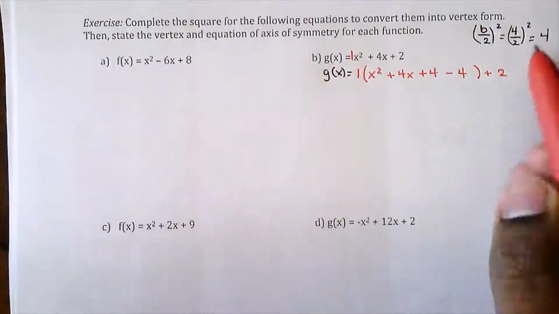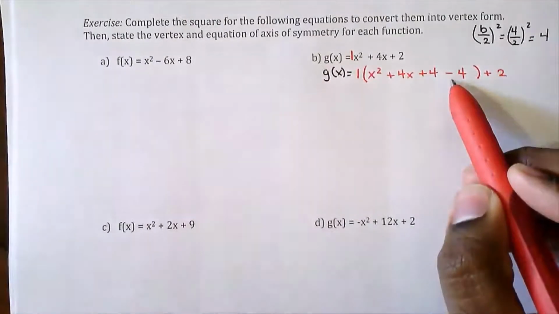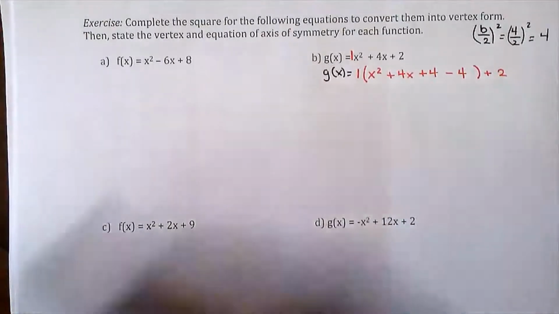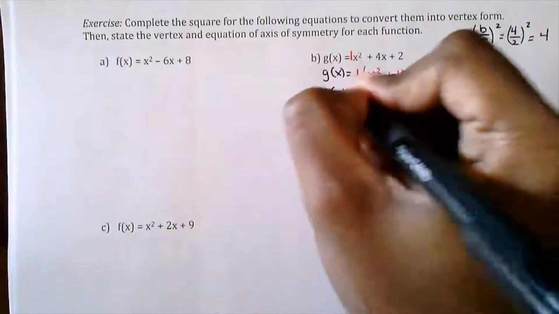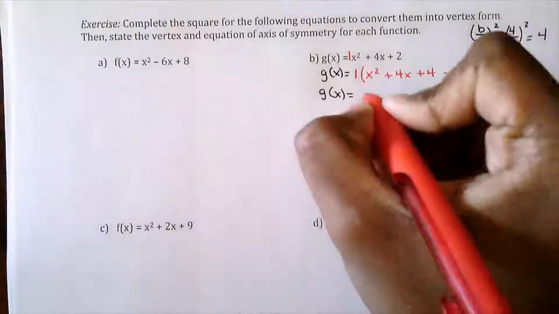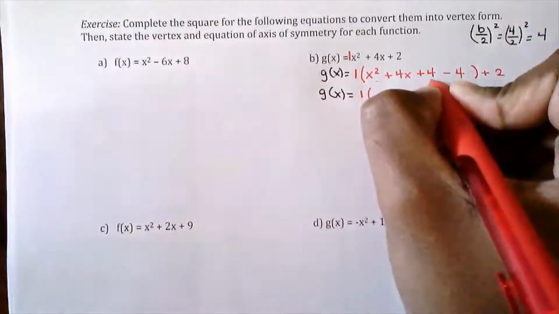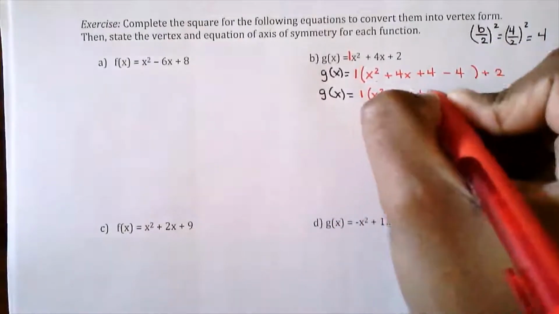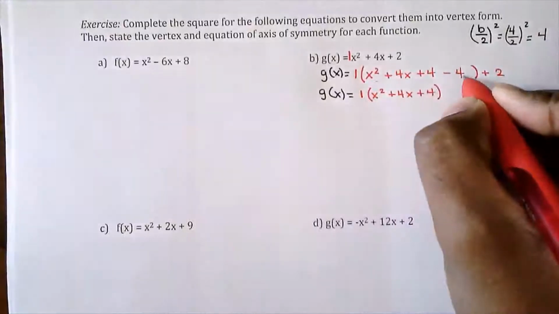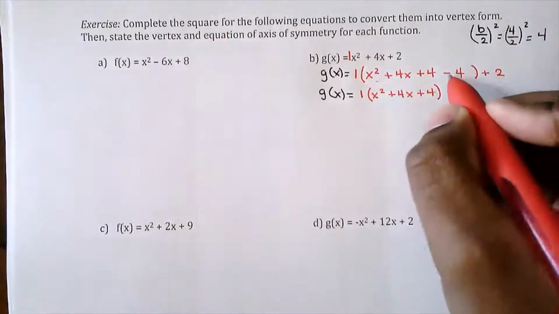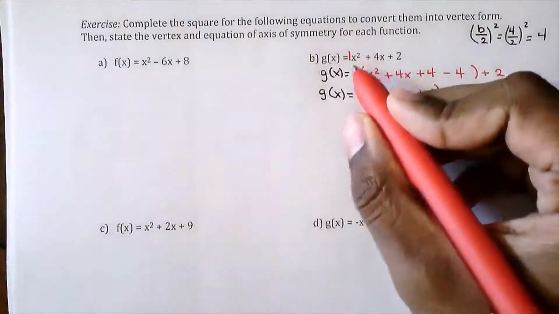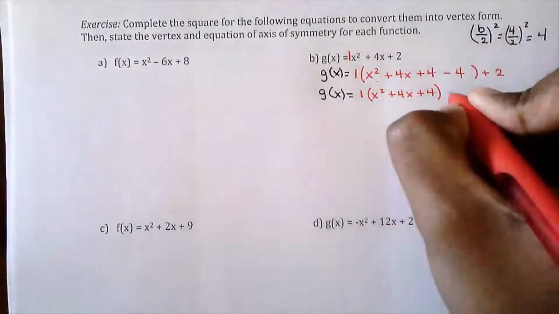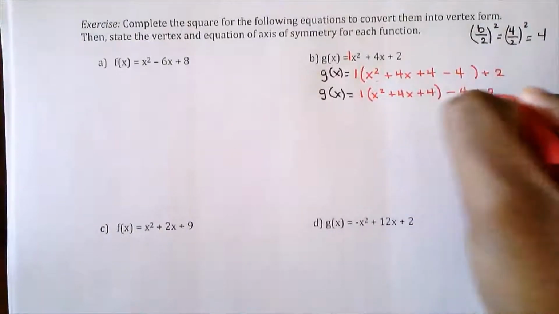It says remove the negative b over 2 squared, so in this case negative 4 value, by multiplying it out with a. So let's copy down everything we have. We know the a value is unaffected. Keep these first 3 things inside a bracket. It's the negative 4 that we do not want in our bracket, but again, to take it out of the bracket, we need to multiply by the 1. So 1 times negative 4 is just negative 4 plus 2.